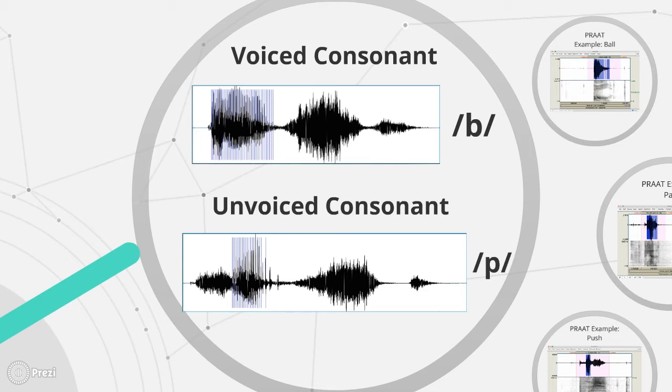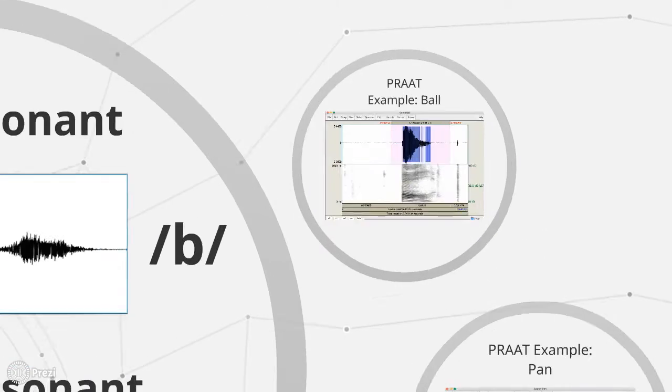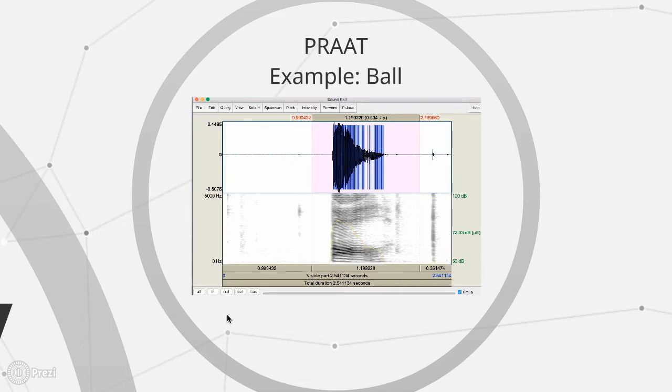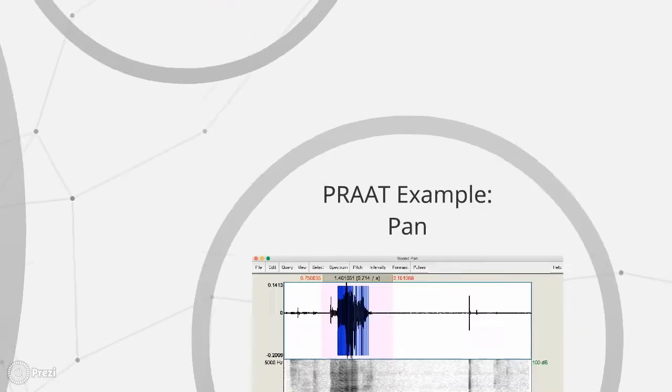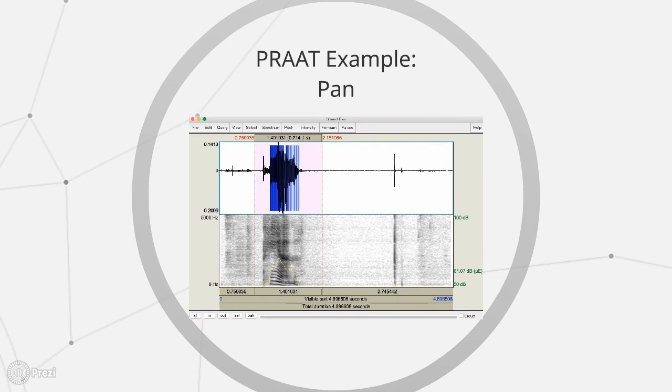To demonstrate this concept in the words ball, pan, and push that Haley stated before, here's what the spectrograms would look like on Praat. As you can see, pulses are visible during the onset of the plosive B when ball is stated. Vibration begins right away, and so voicing starts. Ball. For p and pan, vibration begins at a later time, and the pulses represent this, as there is a gap before the voicing begins. Pan.